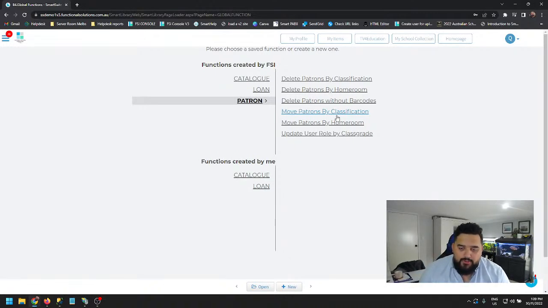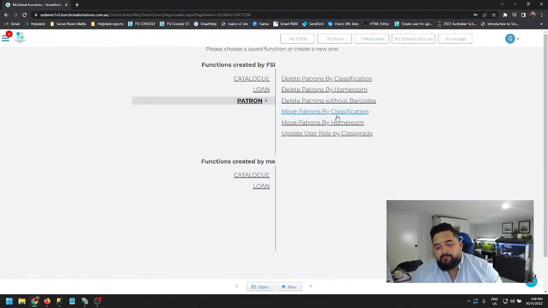So you want to move all patrons, all students, to a new classification of left 2022, or whatever year we're in. The reason we do that is that when we then import our patrons, anyone that has left for the year, or at the end of the year, gone to a different school, so on and so forth, that leaves those patrons in their own classification and homeroom of left 2022.